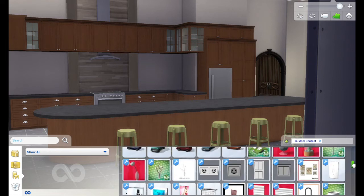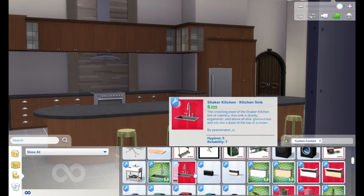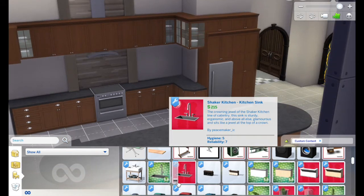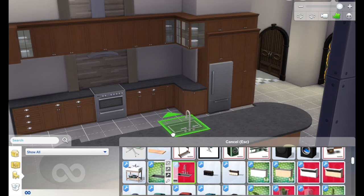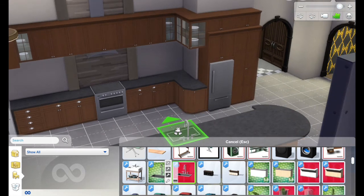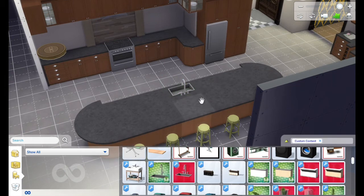Then it comes with a sink. So let's grab that real quick. You could do this one or this one. I'm going to stick with the shaker sink because I liked how it looked. And I'm going to grab the same silver finish that we grabbed for the stove and the refrigerator. And I'm just going to put it smack in the middle like that.